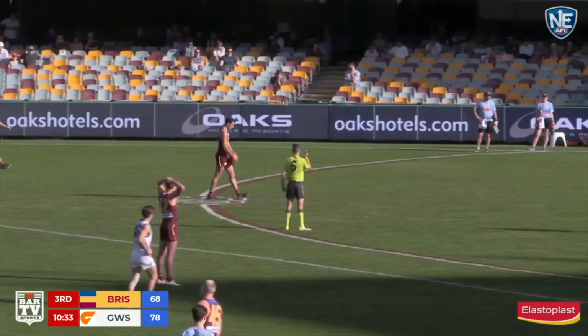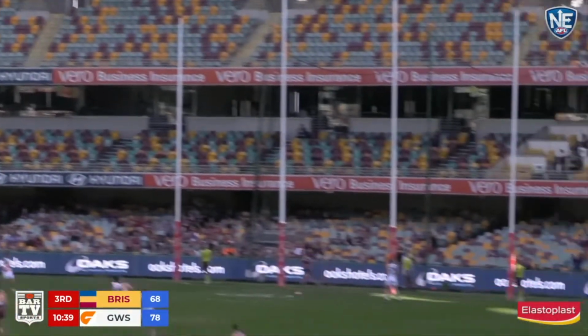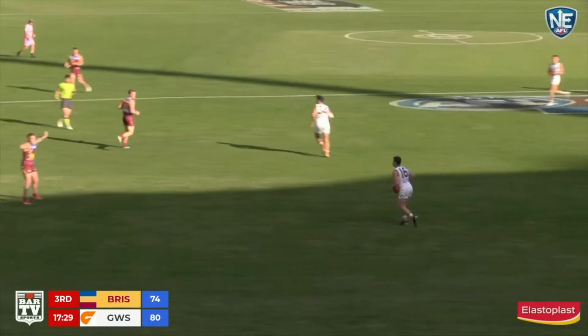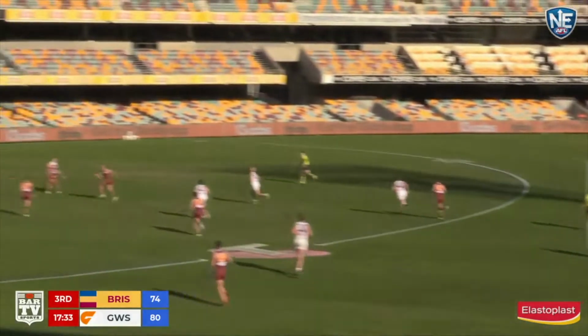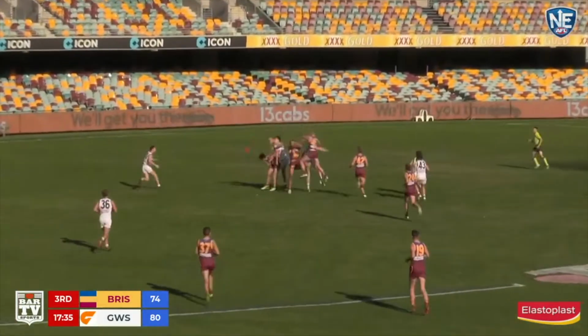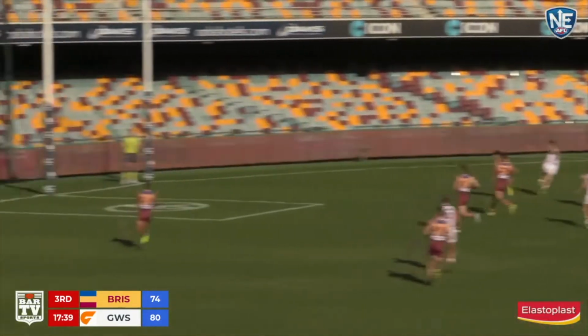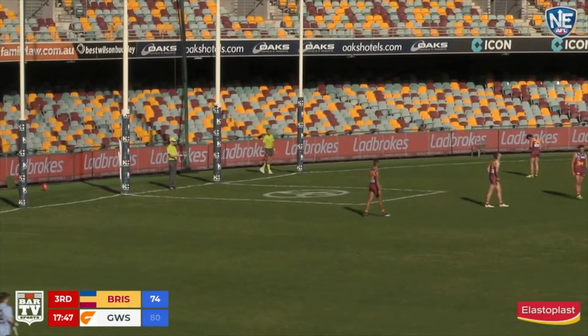Yeah, their tails are up, though, the Lions. I think you might just get this one through. Pepperone. No problem. Made me eat it. He made you eat it. I thought he almost got a handball, but we were blindsided. The umpire had the good view of it. Back inside forward 50 at the back. Couldn't take it there was Beaumont, but kicking it anyway for the Giants was Peatling.